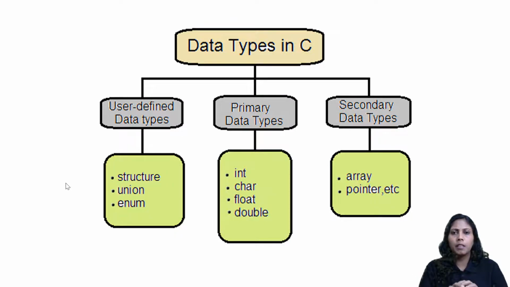An array is nothing but a collection of homogeneous data. If all the data are integers, I can make an integer array. If all are floating point numbers, a float array. Similarly, a character array if all are characters. It does not mean I can store one integer, one float, and one character in an array. That is not possible. An array can only hold homogeneous data, primary or user defined, whatever it is.